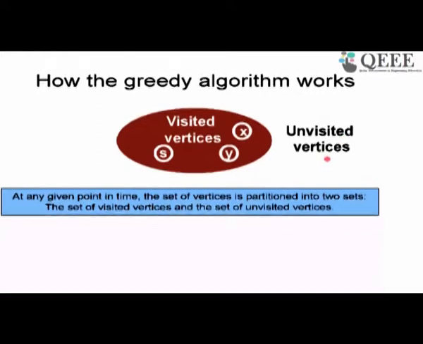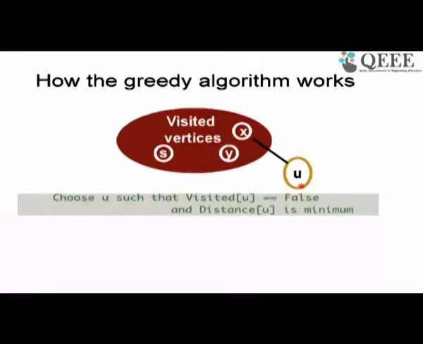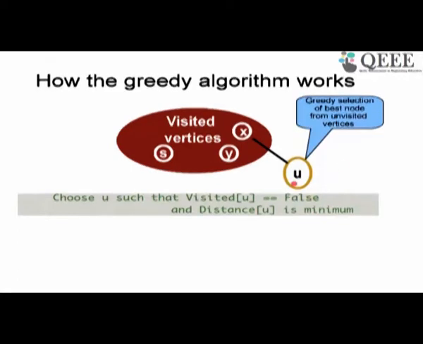At any given point in time, what do you do? You pick from the unvisited vertices a vertex u. Which vertex do you pick? You pick that vertex u which has the least distance value written on it. This is done locally, and that is why it is called greedy. It is greedy for two reasons: you are picking the node which has the least distance value written on it, not looking at some complex optimization, just picking the least distance value and that is it. And once you have picked a node, you mark it as visited, and once it is visited, you are not going to come back to that node again. This is the reason why this is a greedy algorithm.